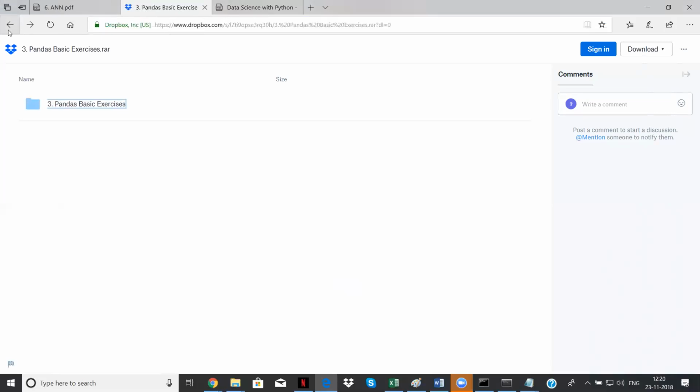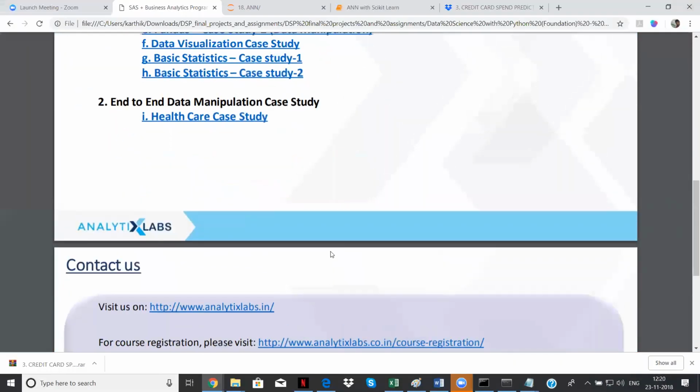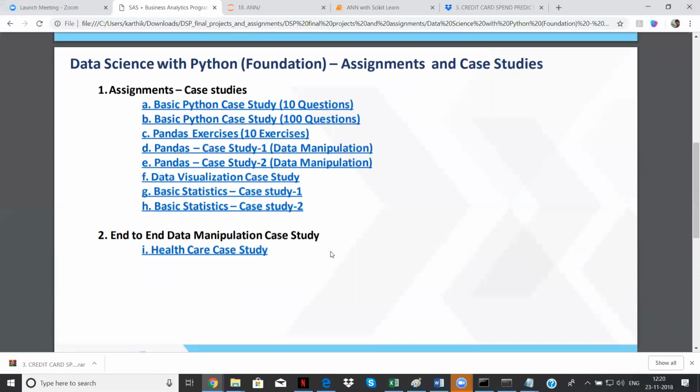Next up is Pandas case study 1 on data manipulation. This tries to cover an end-to-end case study. In the exercises, all the processes you do in the questions would be scattered. Here, in case studies 1 and 2, the questions will be more related to one particular data set. If I'm giving you a data set, what kind of data manipulations should you be doing? That will be in case study 1.